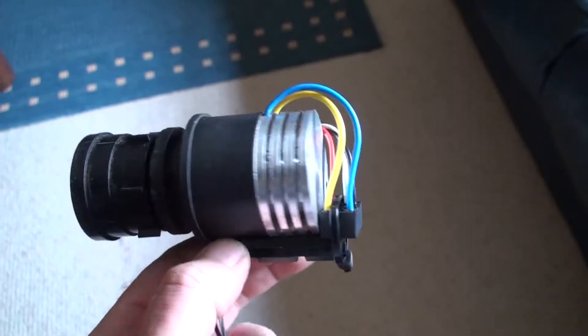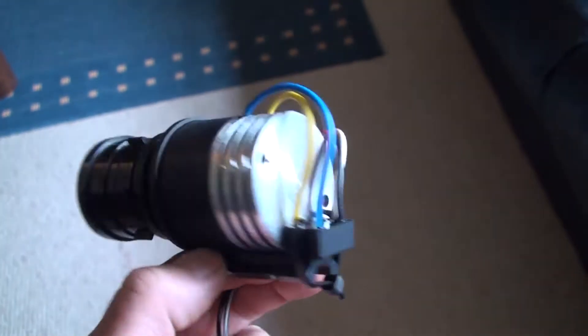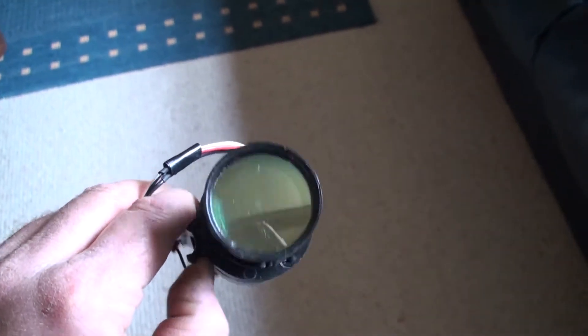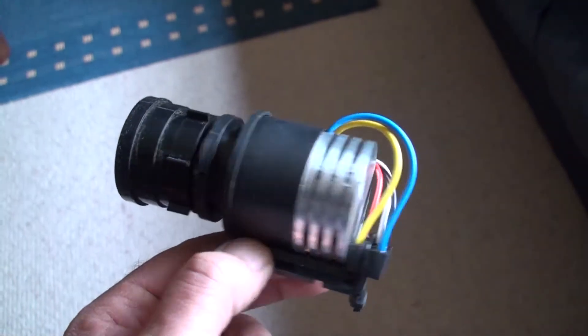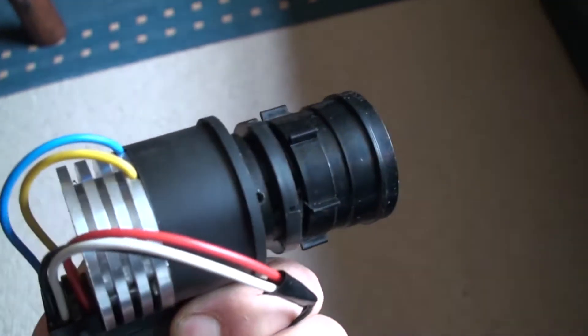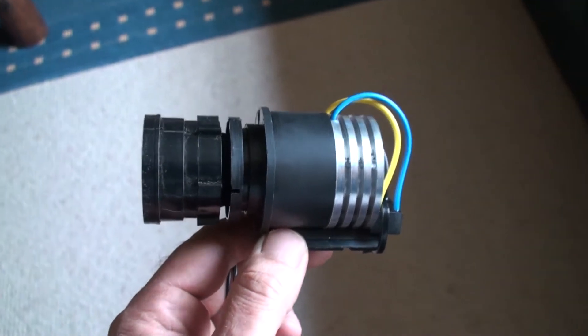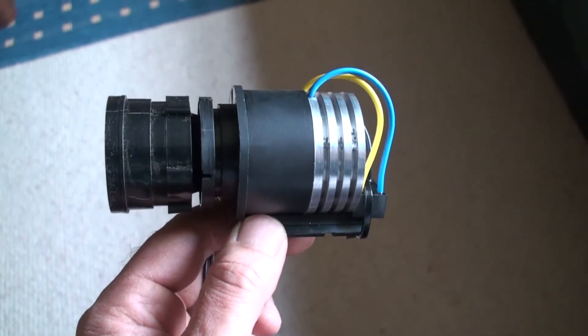Welcome everybody, this is the LED unit from the video I showed last night — the one that I made myself. It uses lenses off a broken Yukon Ranger, and I just machined up a little Delrin housing to get the focal length, and an aluminium heatsink to get rid of any heat that the LED produces.